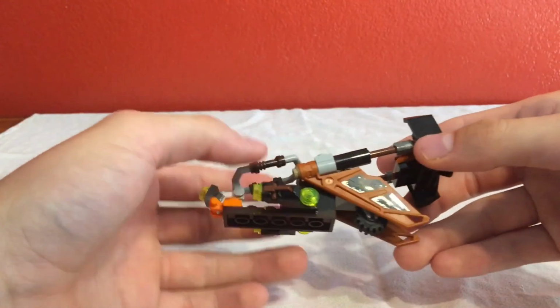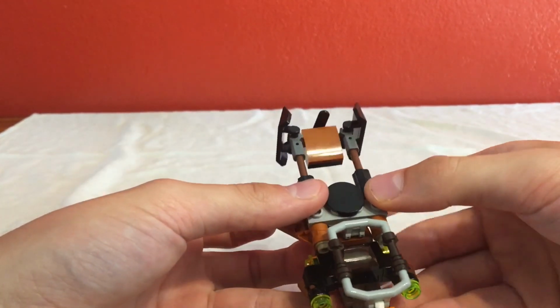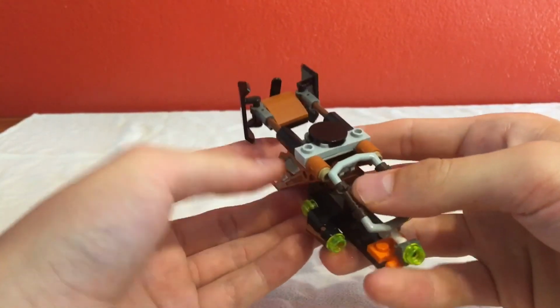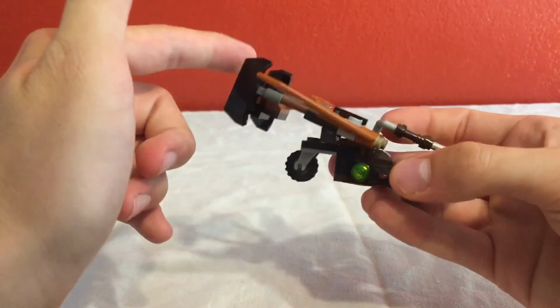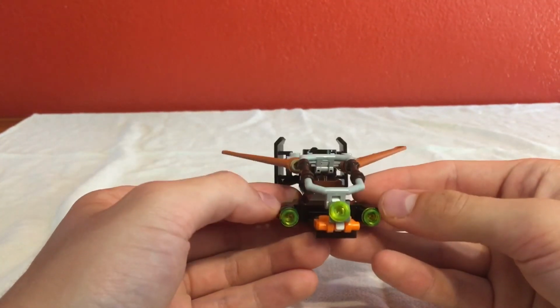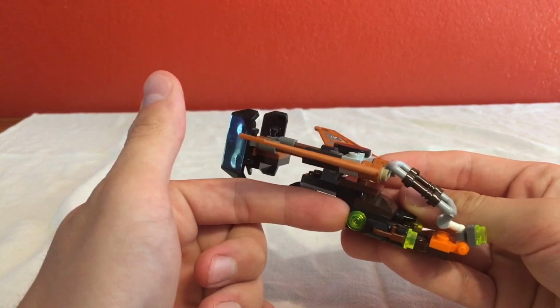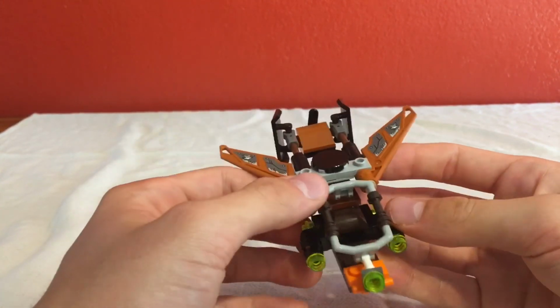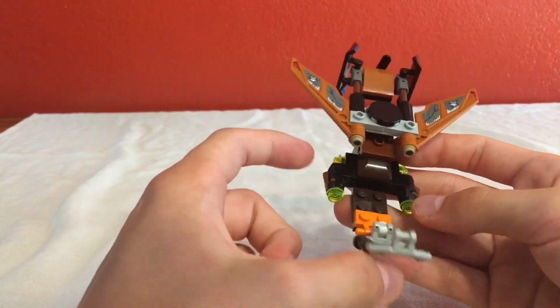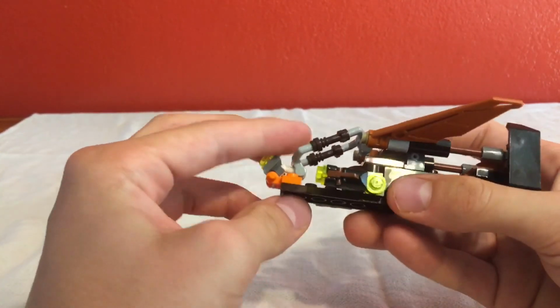Here we have a mini jet that comes out of the Misfortune's Keep bay. And it has this transform you saw me do. These wings fold up, and then this is tilted forward. You tilt it back, and boom. You have your jet. It has 2 stud shooters on the side. It comes with extra studs. I just store them there. That way I know they're easy on hand. Minifigure sits right in there. He sits down, and yeah, that's it.